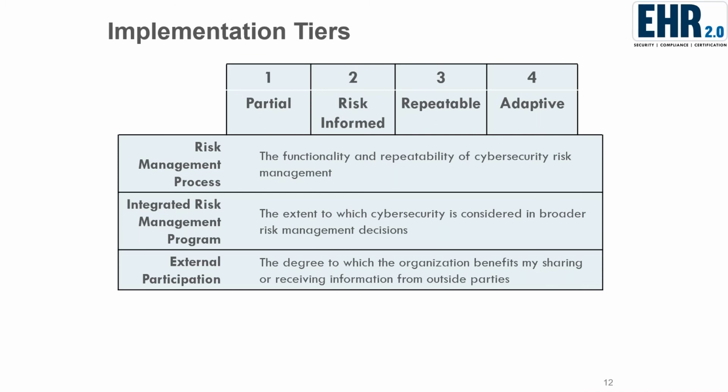And then with respect to the tier, based on your current status, you will say you are partially compliant with that particular requirement, or your team is risk informed, or you have a process that's repeatable, or you have a very adaptive process. Those are the 4 different areas that you would measure yourself in with respect to those core functions that we reviewed earlier. So for any areas that you are assessing, you will say you're partial, you are risk informed, you are repeatable, or your process is adaptive.